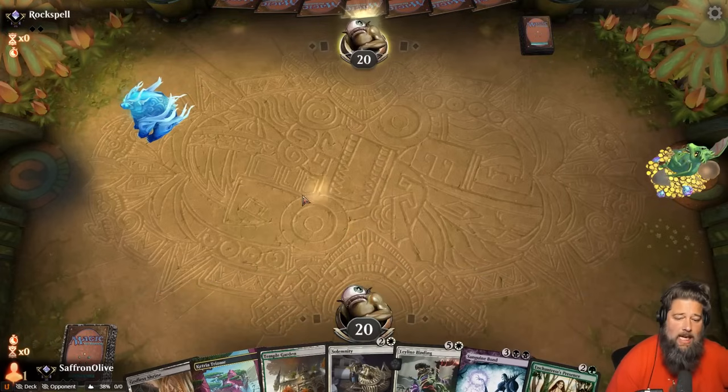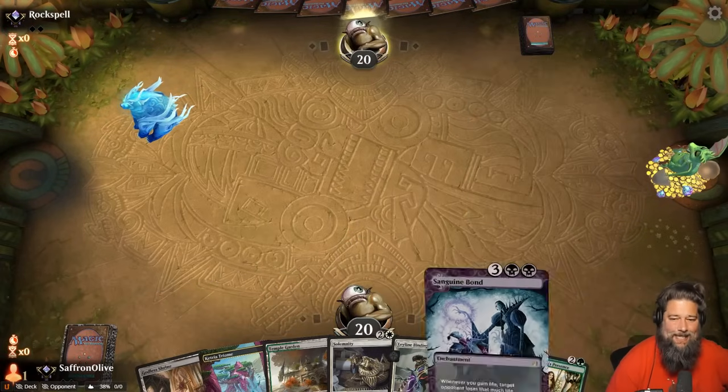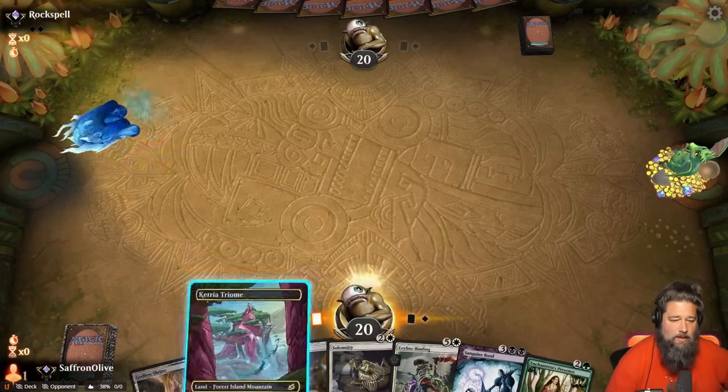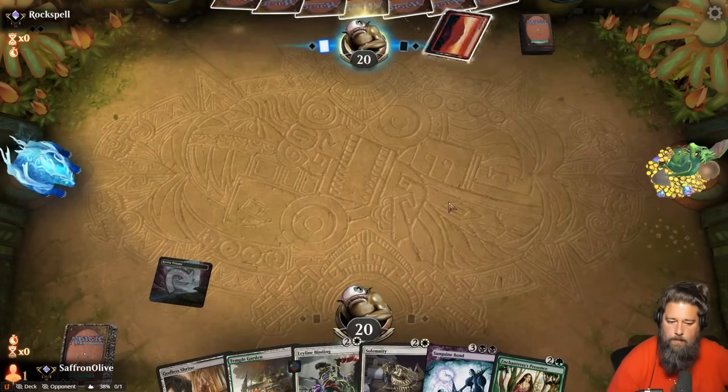We'll keep this. So we've got no one life. We have part of our Sanguine Bond combo, but we still need the Exquisite Blood. We'll see. Hopefully we don't get Thought Seized. As long as we don't get Thought Seized, we have early removal in Leyline Binding.